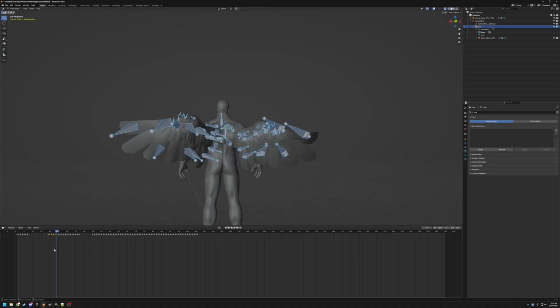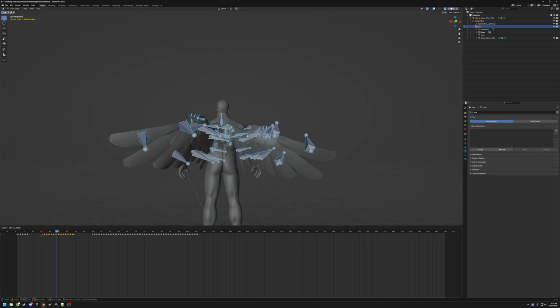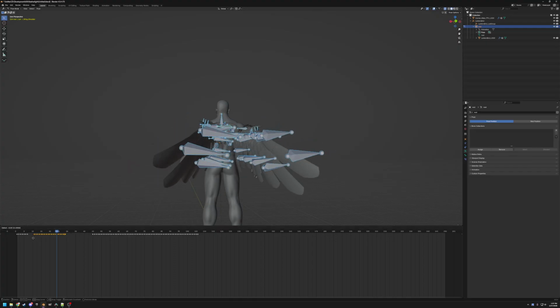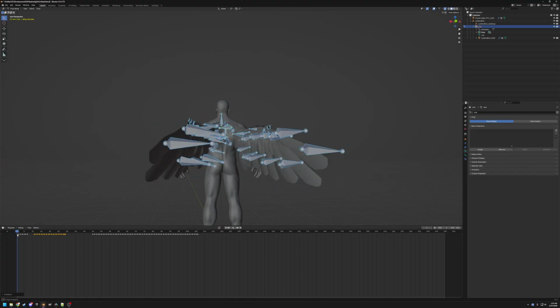Actually, I think that's best left as is. And then we will bring that down a little bit. End frame of 30, so we can look at it.